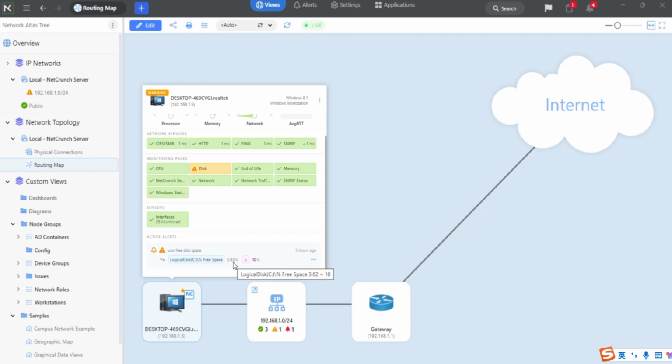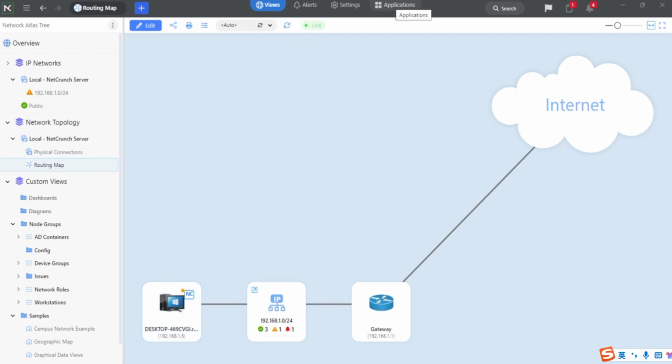For the visual indicators, icons in yellow or red with a warning symbol show immediate status. So that's all for fault management.